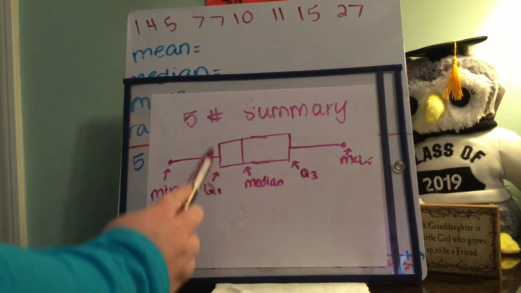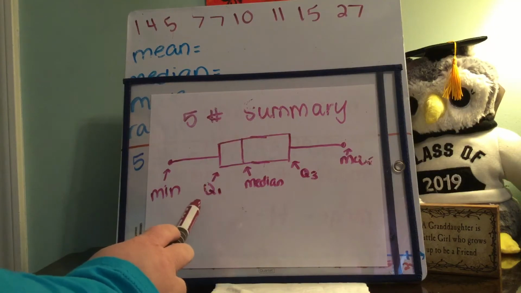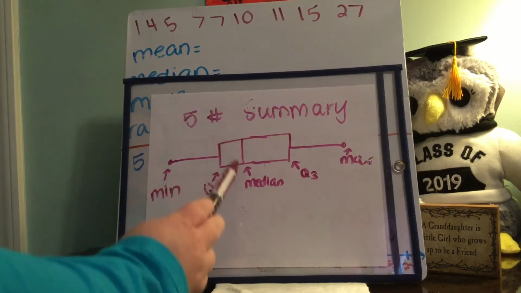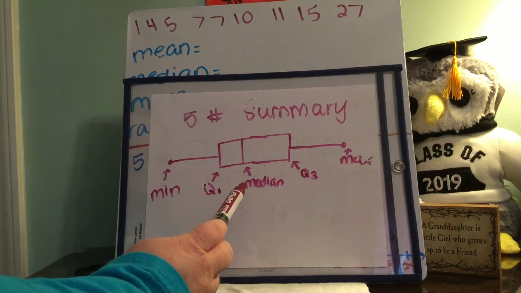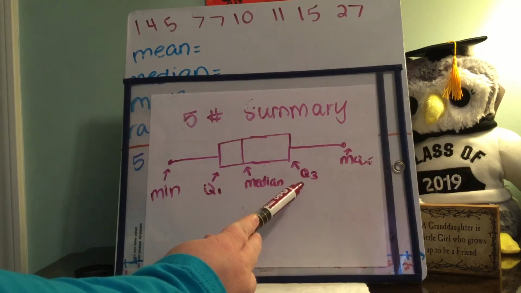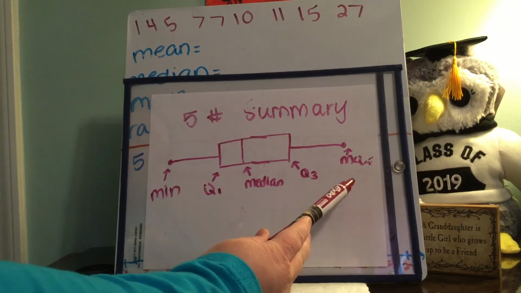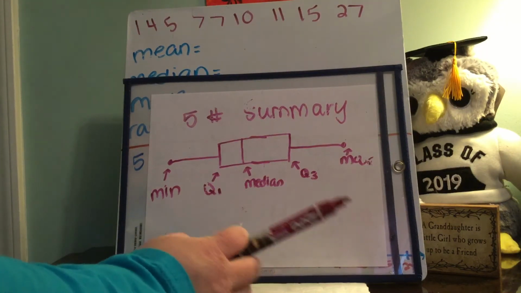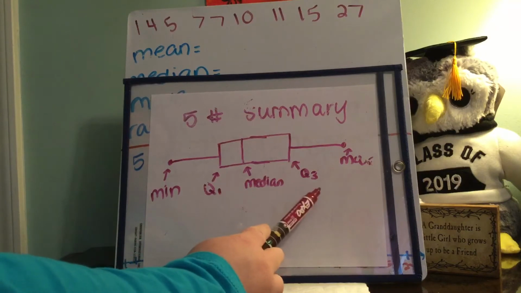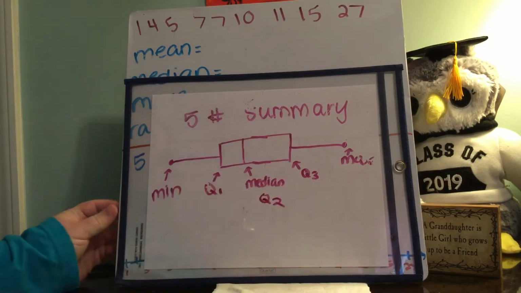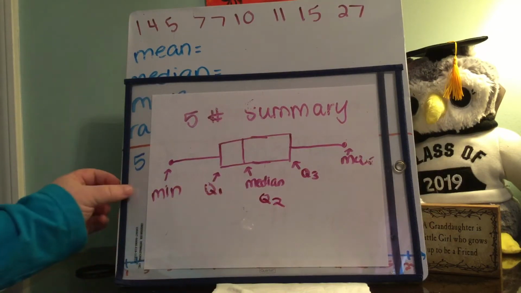This is Q1, which is the first part of the box, it's actually called quartile 1. We're going to talk about that. Median, we discussed, is the middle of our data set. So that's the middle number and the middle line in the box. Q3 is quartile 3. That's the end of the box on the right-hand side. And then our max is our highest point in the data set, and it's all the way over on the right-hand side. So the reason this is called Q1 and Q3 is actually because the median can also be called Q2. But we just refer to it as the median.